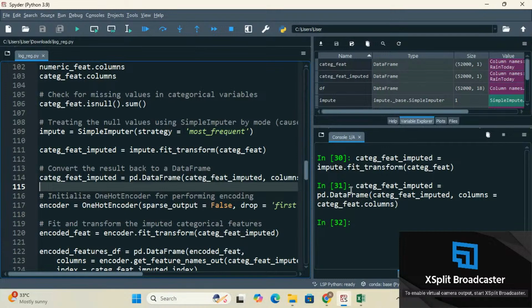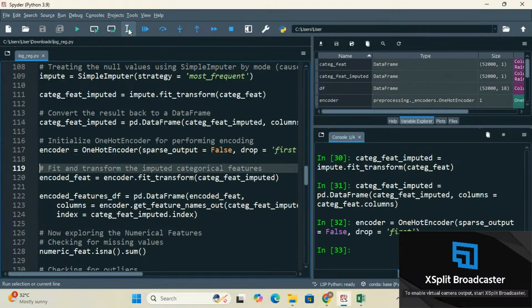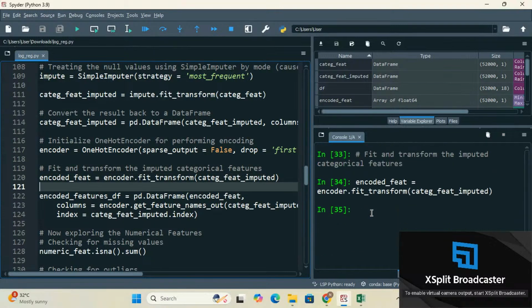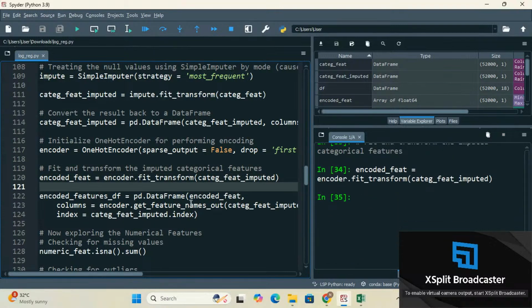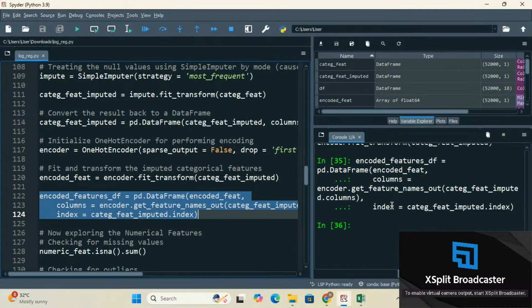Making sense? Yes. Then for this categorical feature that we have, I'm using one hot encoder to encode the values, to convert the non-numeric values to numeric values, and in the output, the first column should be dropped. That's what we understood with respect to one hot encoder. Let me initialize it and apply it on the categorical output. I'm done. And finally, I'll save the results back to a data frame. It's a very simple task that we are doing.